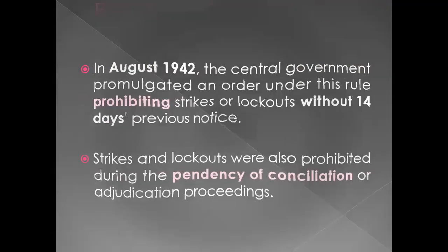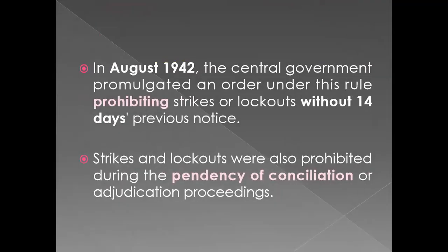In August 1942, the central government promulgated an order under this rule prohibiting strikes or lockouts without 14 days' previous notice. This is the prior notice: they shouldn't go for any strike or lockout without 14 days of notice. Strikes and lockouts are also prohibited during the pendency of conciliation proceedings. During any conciliation or adjudication proceedings, strikes and lockouts are prohibited.